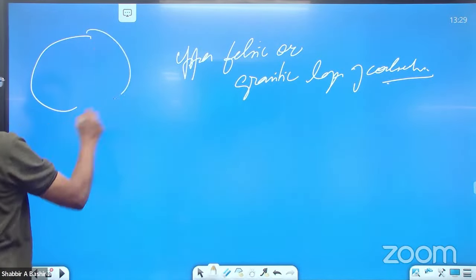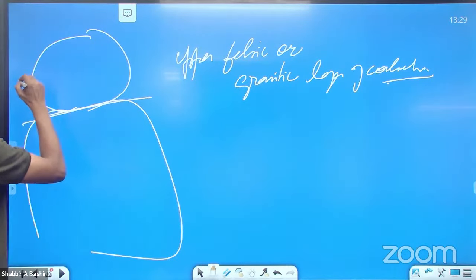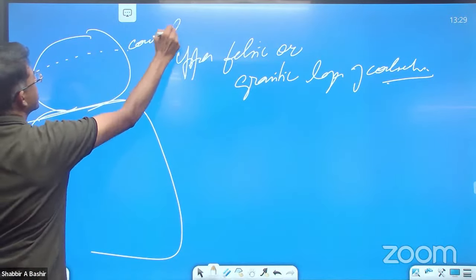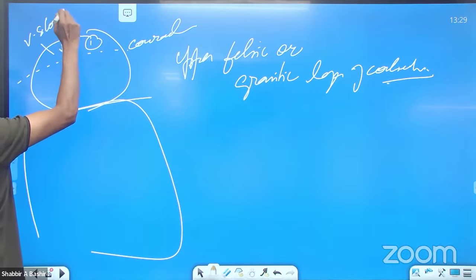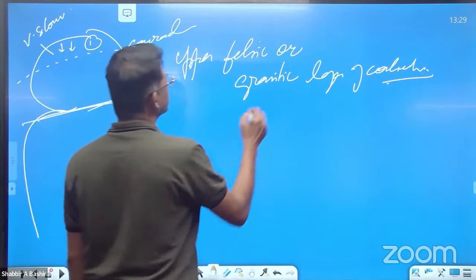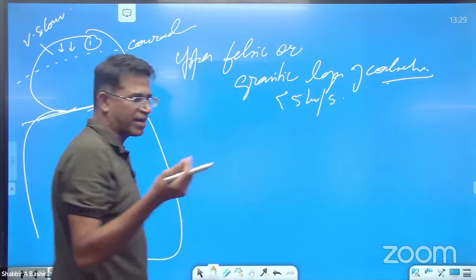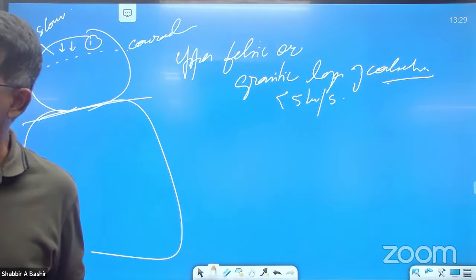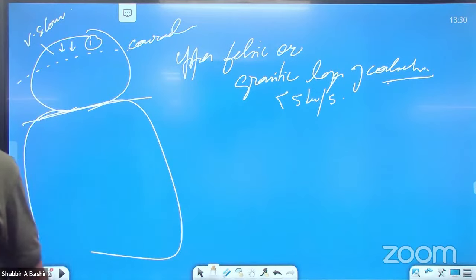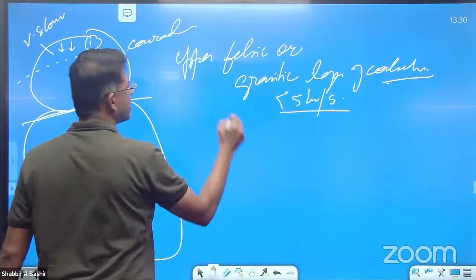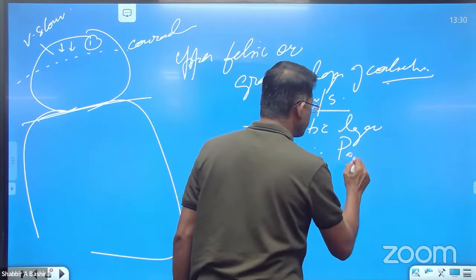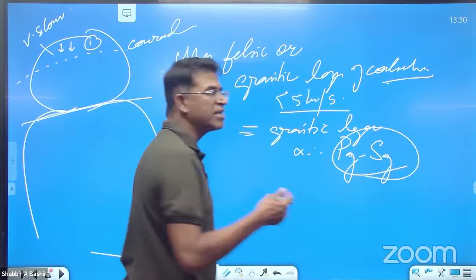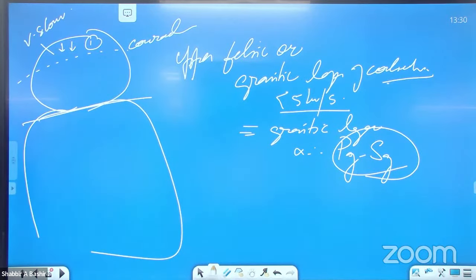So think of this as the continent, and this is the Earth's interior below the continent. This is the Conrad layer. तो यहां पर जो P wave और S waves हैं, these are very slow. The velocity is less than 5 kilometers per second. ये vary करता है. For S wave, it can be as low as 3.5, 3.7. The P wave can be 4.5, 4.7. That's okay. We generalize this. Less than 5 kilometers per second. And this corresponds to the upper granitic layers. And therefore, the waves are called PG and SG waves. G as in granite. The top set is called the PG and SG waves.